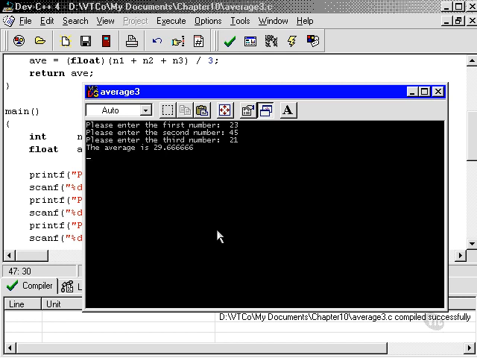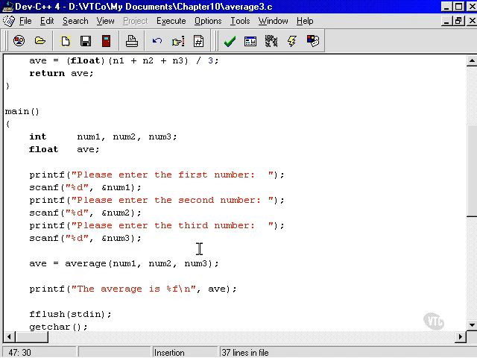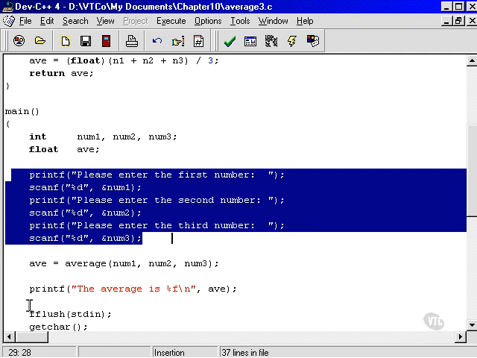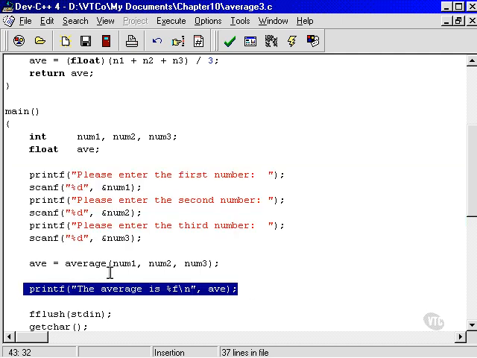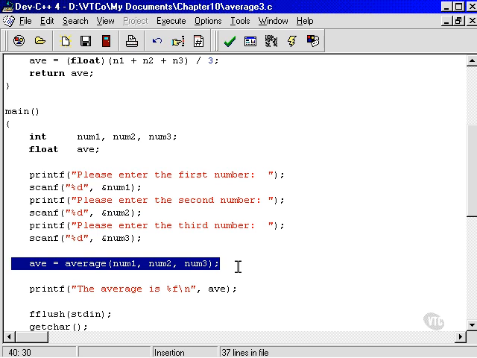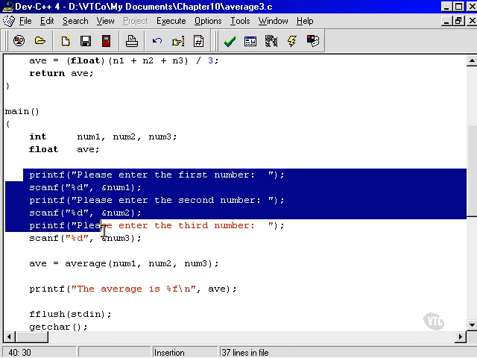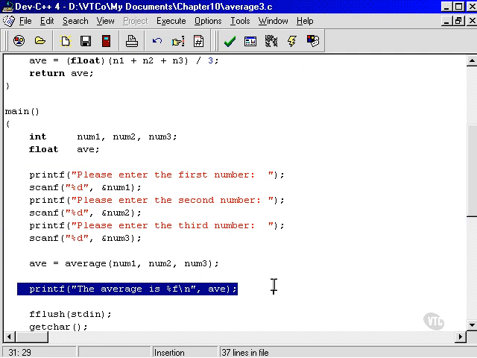Okay, so we've successfully gotten rid of all of our global variables, but I'd actually like to take this one step further. I'd like to see if we can't actually achieve our original goal, which is to have all of the input stuff in one function, all of the output stuff in another function, and the calculation in a third function. Now we've already got the calculation bit done, but I'd like to get this into its own function and this into its own function. You think we can do that? Well, let's give it a go.